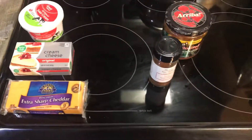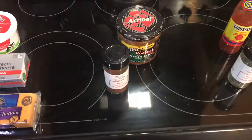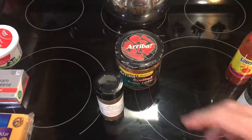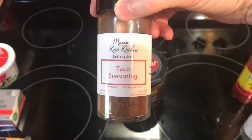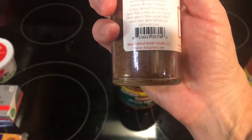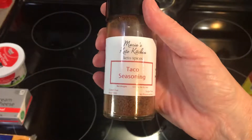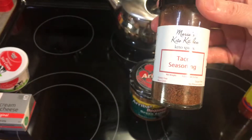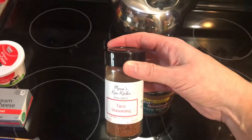One of them I'm going to turn into a creamy Mexican chicken. I got this recipe from a recent posting that Keto Ginger did on her website. Basically I will sprinkle it with this taco seasoning mix — I get this from Maria Emmerich's site, Keto Adapted. She makes her own spice mixes and we know there's just nothing but clean ingredients in there, so rather than using a commercially packaged taco seasoning I love to use her seasonings.